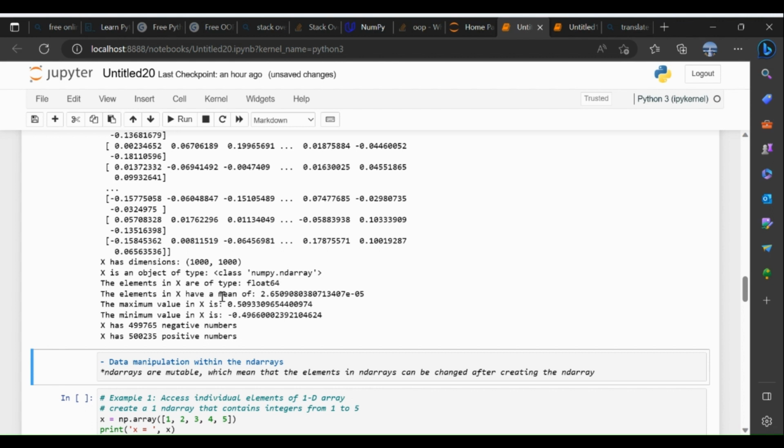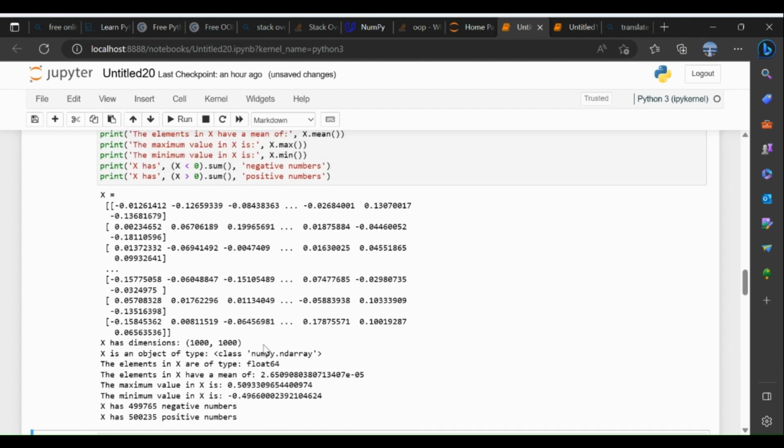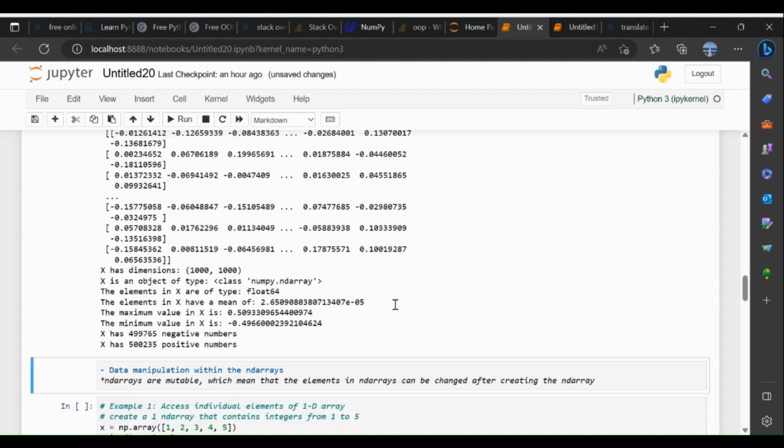The elements in x have a mean of, this is the mean, and the maximum value of x is 0.5 and the minimum value of x is -0.49. X has 499,756 negative numbers, and this is the positive numbers. As you will see, it's all around 0 and 0.1.